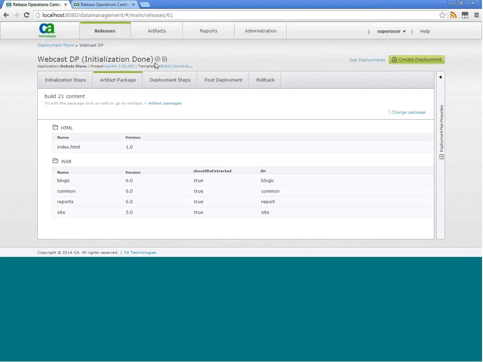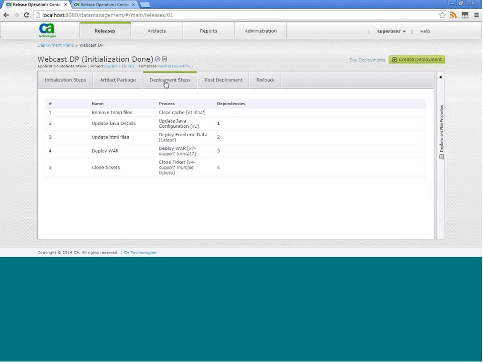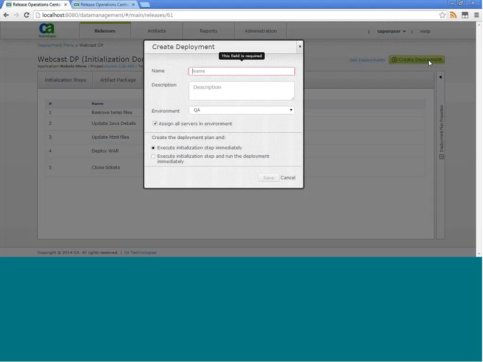Cool. So we have the content, that's the artifact package. We have the logic on how to deploy the artifact package. The only thing that we need to do is to deploy it on a specific environment. So we just need to create a deployment. We give it a name, Webcast deployment to QA. We select the environment we want to use.